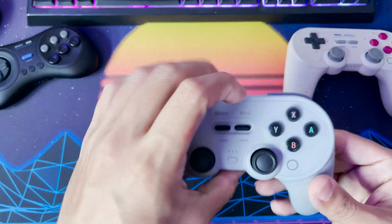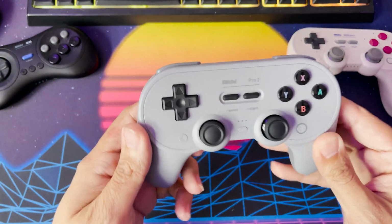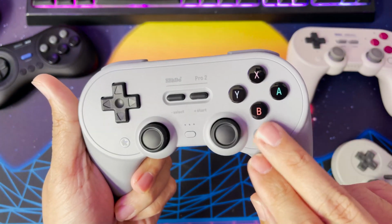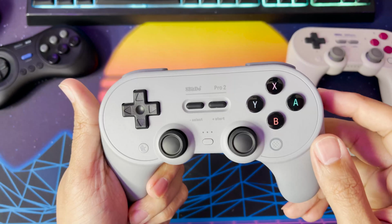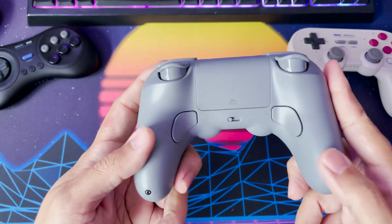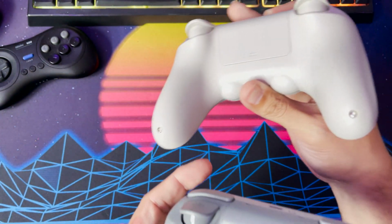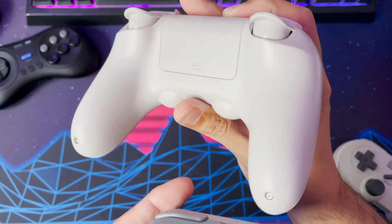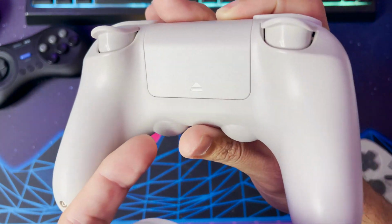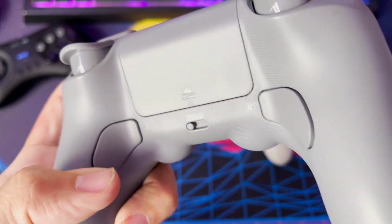But this one, here's the new one, and again, they kind of gave this a weird PlayStation color scheme, which is weird, but you know, whatever, it works. The new features, again, is it's got a little grip, it's a little grippier compared to this one. This one's smooth in the back. I don't know if you can see that, the texture. This one has kind of a grip.